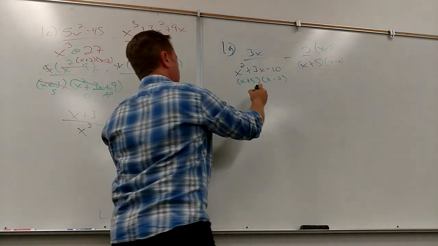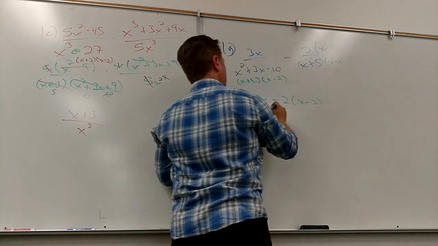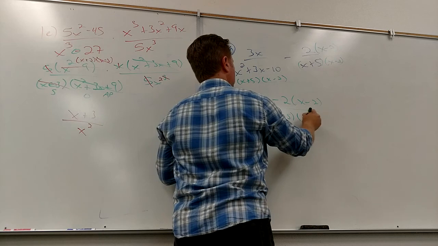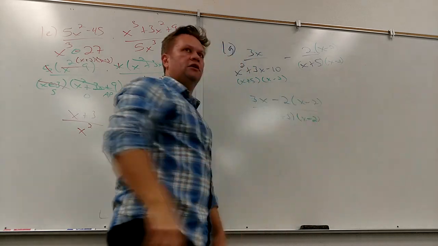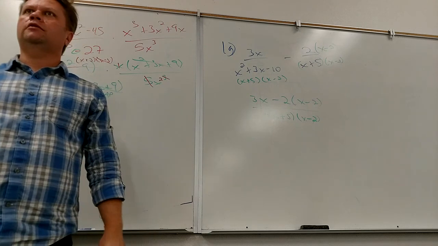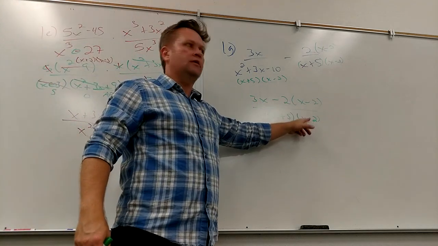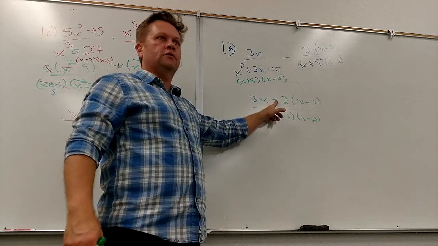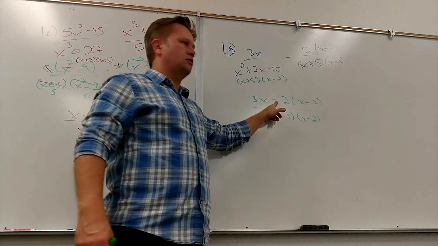So now, here's a big mistake. I'm trying to get it so you guys wouldn't do this. I see so many people doing this. Well, there's a lot of other mistakes too. And then you cancel it. Cancel, I don't know what. You can't cancel these. Why? This is involved in a subtraction problem. You can't break into a subtraction problem.